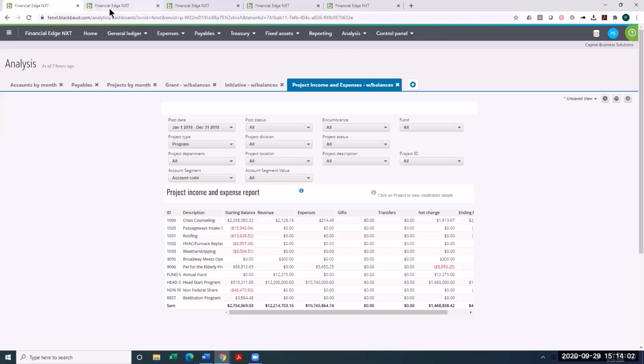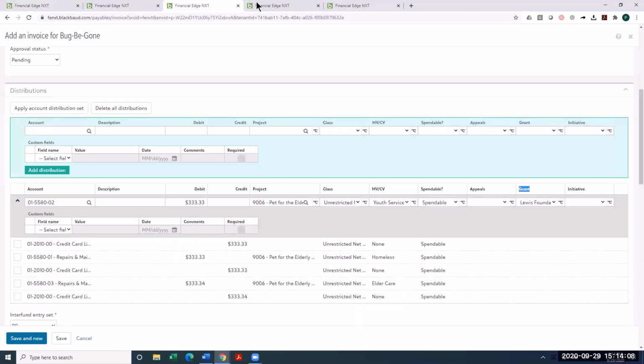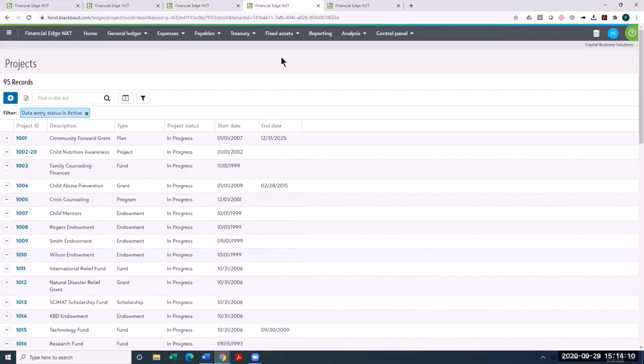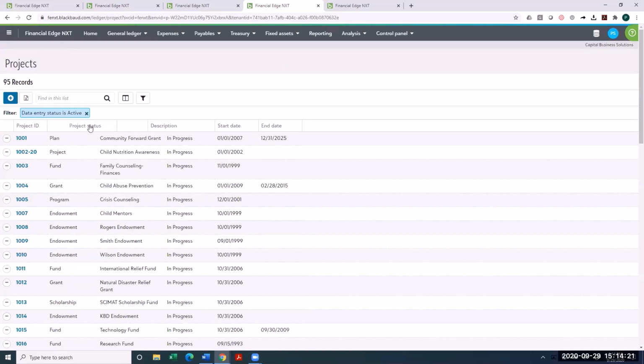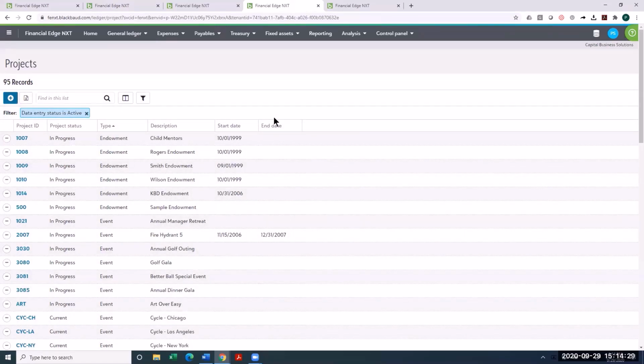We'll take a look now at other things that you can do. If I come into a list of projects, and I have my project list open right here, I have a list, and now this list can be used to do many different things in the system. For example, as a user, I could order the columns the way I want the columns to be ordered. I can sort by the column headings. So if in this case I want all the types to be organized together, I can do that.